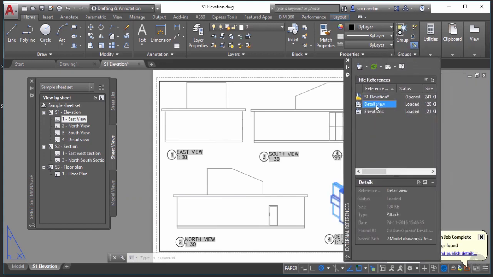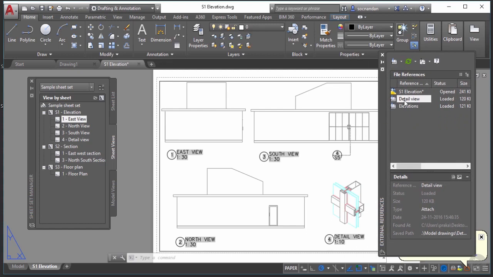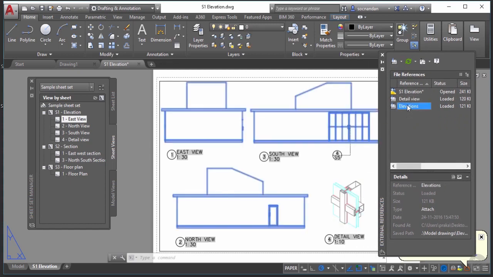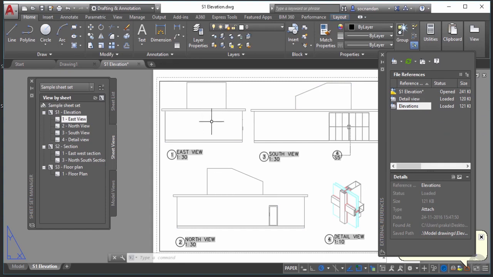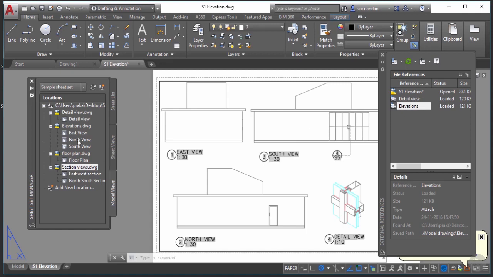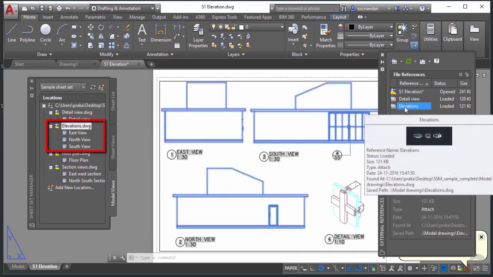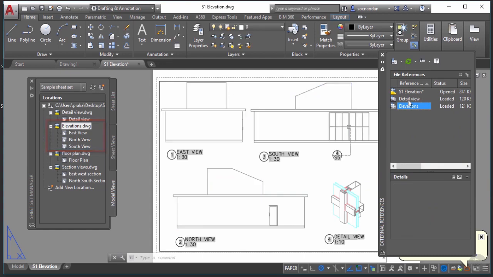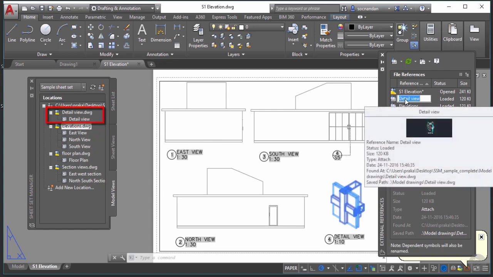So when you select XREF and press enter, you'll see that currently in the S1 elevation drawing, we have these 2 references, the detail view drawing, which is this drawing, and also the elevation, which is these 3 drawings. So the same drawing is referenced for all of these 3 views, and these are 3 different views of the same drawing, and that drawing is in this model views tab. And here we have this elevation. So in this elevation we have this east, north and south view, and when you select this elevation, you'll be able to see that we have east, north and south view selected. Also when you go to the detail view, which is this drawing here, we only have a single detail view, and that can be seen here in the layout as well.